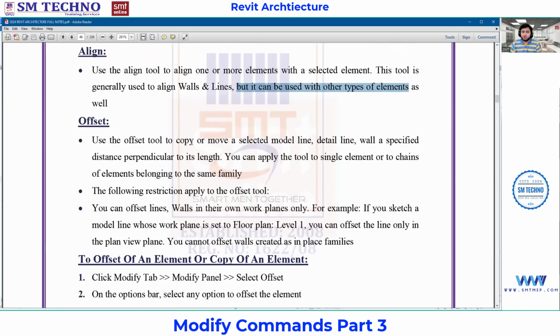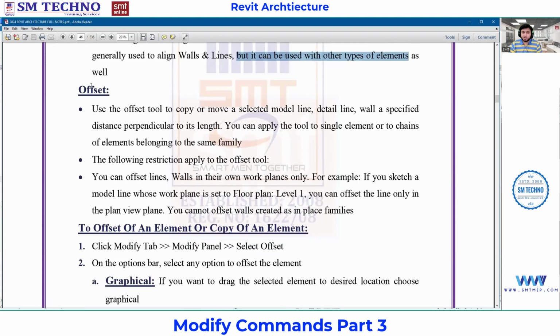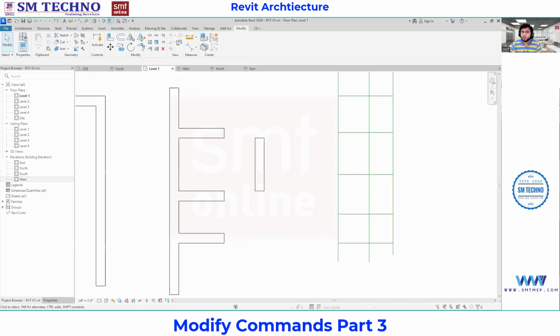Next, we have the Offset. Remember that there is a small difference between copy and offset in Revit. When you go with Wall, we have an offset option, and we also have the normal Offset option. Here, as you can see, we have an Offset, right?